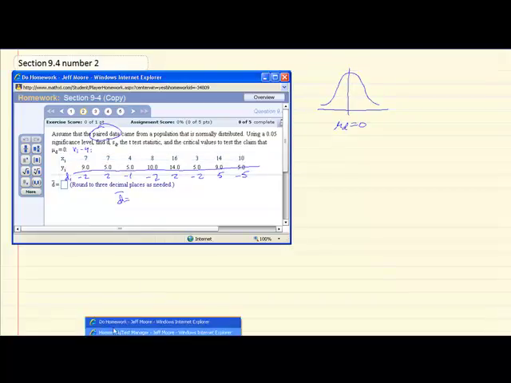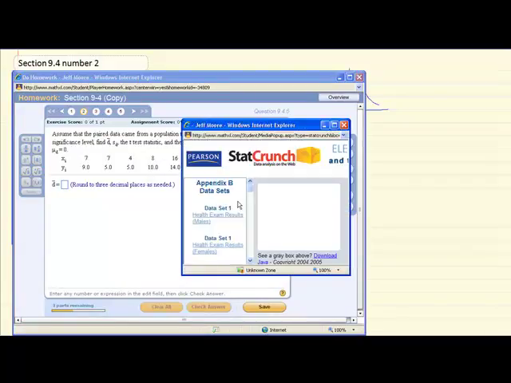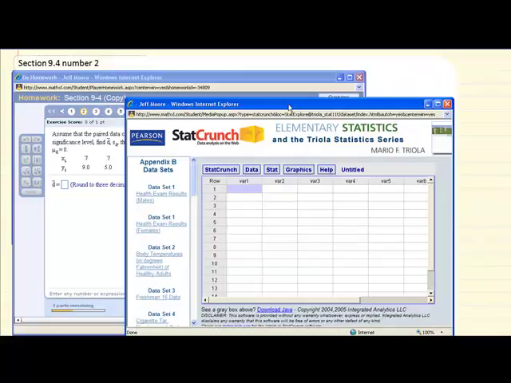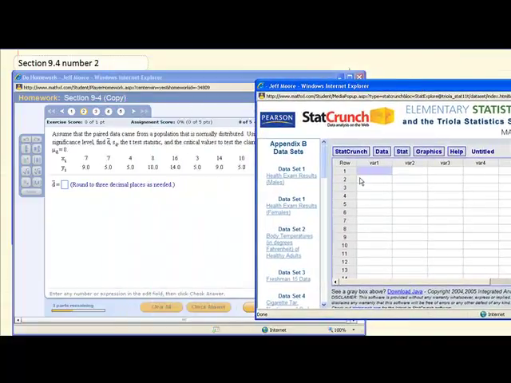We're going to use StatCrunch to do all of this. So we'll hit StatCrunch, and what we're going to do is type these values into variable 1 and variable 2. I'm going to go ahead and name the first column X and the second column Y so that I keep them straight. So the X values are 7, 7, 4, 8, 16, 3, 14, and 10. The Y values are 9.0, 5.0, 5.0, 10.0, 14.0, 5.0, 9.0, and 5.0. And we see that StatCrunch doesn't care about the point zeros.